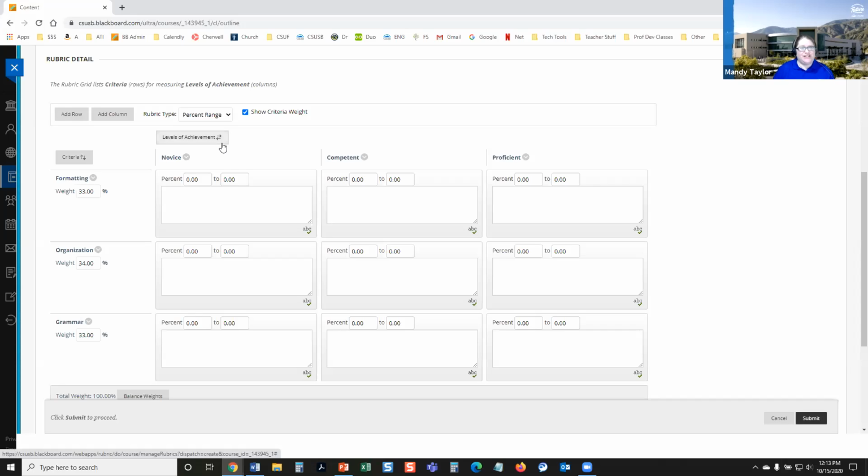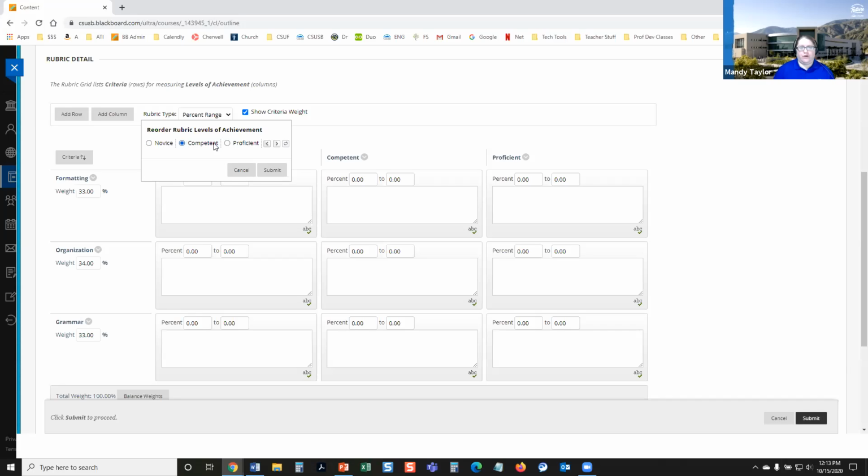All right. So let's start customizing. The first thing I'm going to do is change the columns from highest to lowest, how I would tend to use a rubric. So again, based on your own preferences, you can change that as you wish. To change any order of the columns, you go to the Levels of Achievement button here. This is a reorder button.